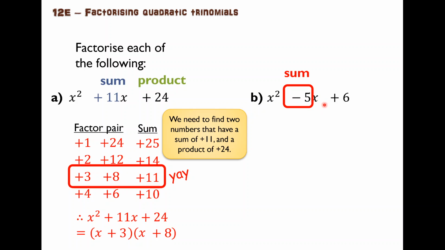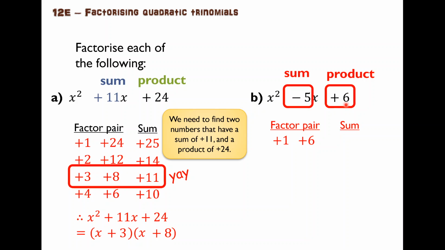Okay. And the product, well, what does the product need to be? The product needs to be positive 6. So I'm looking for two numbers that add to give minus 5, and they multiply to give positive 6. If I have two positive numbers, they're not going to add to give minus 5, all right? So we know that at least one of them has to be negative. I'm going to go through a whole bunch, but we'll see how we go. Let's try ones that we know won't work, okay?